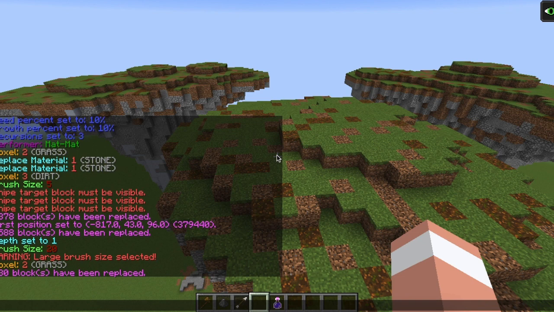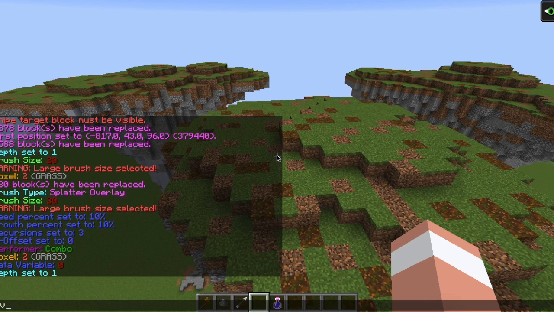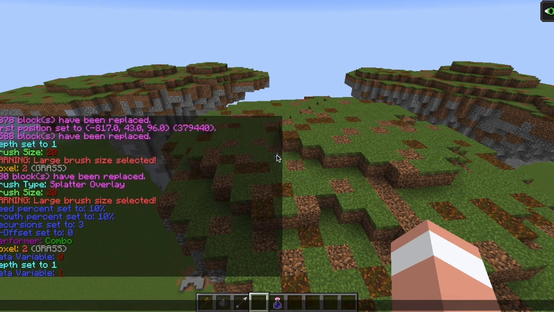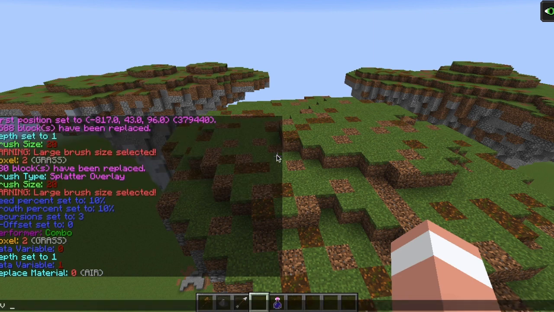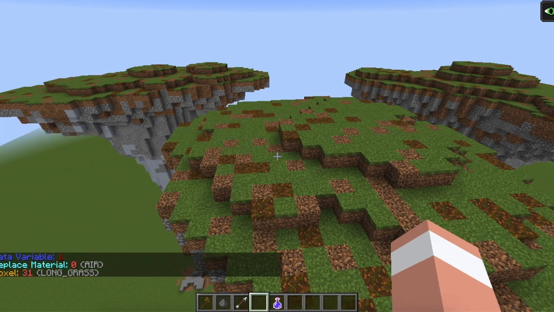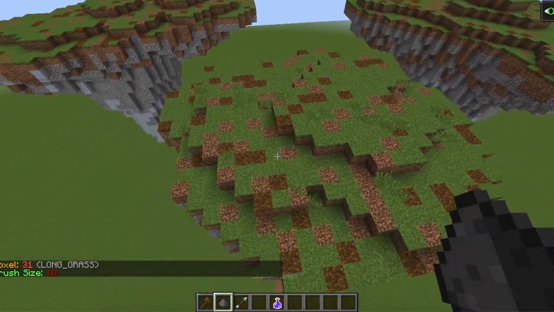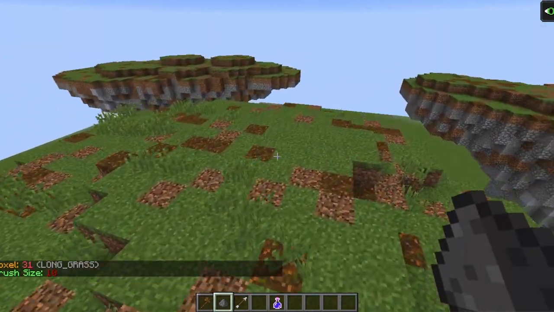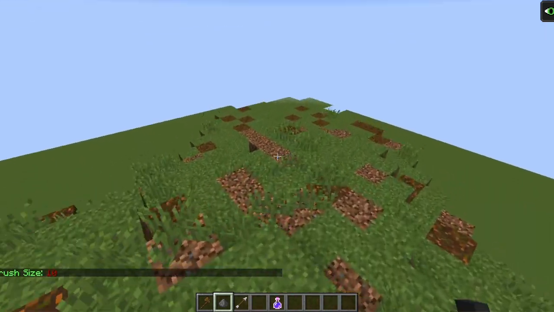So what we do is /b over cd1, then we're doing /vi1, and then /vr0 /v long_grass with a brush size of 10. So now when we right click with gunpowder, we are going to get that long grass forming on these plains to give it more vegetation, more realistic.